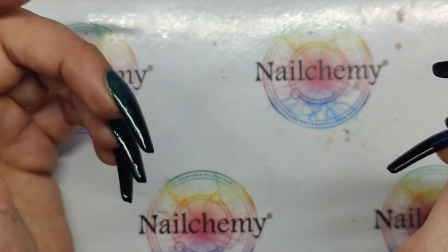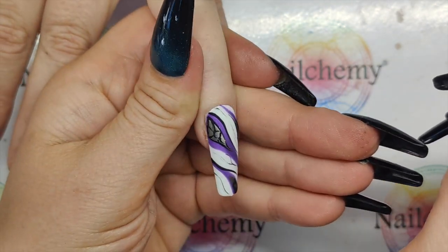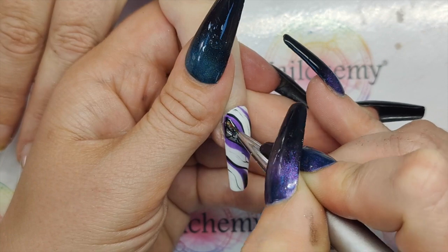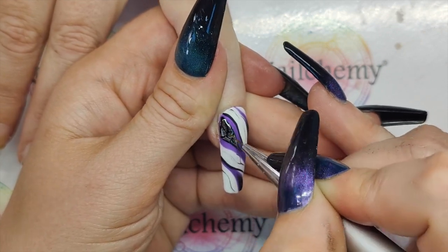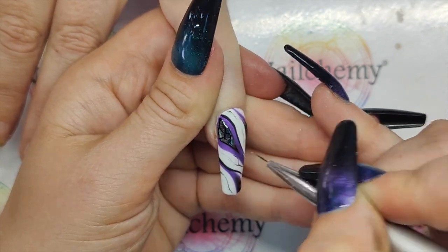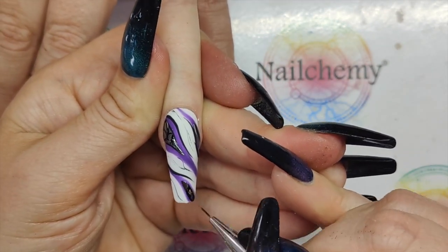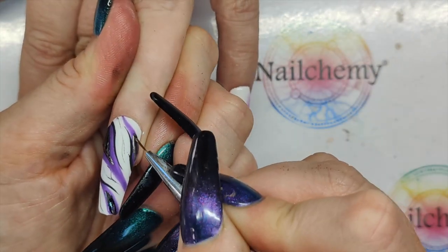Let's have a look. Oh, you can actually really see that detail. That foil is nice with a matte top coat. Do you think? But look at that coming out now with the top coat on the top. That's really brought that detailing out. Yeah, I love a bit of contrast. Oh, I really like that. I don't like matte nails though, so I couldn't wear that on myself.